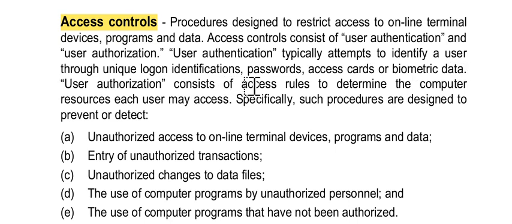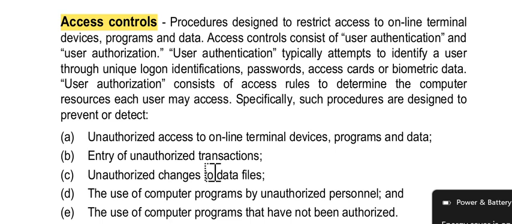User authentication consists of access rules to determine the computer resources each user may access. Specifically, such procedures are designed to prevent and detect unauthorized access to online terminal devices and program data. Any unauthorized person, whoever doesn't have the credential, can't access it. Entry of unauthorized transactions, some unwanted or malicious-minded transactions, should be prevented.